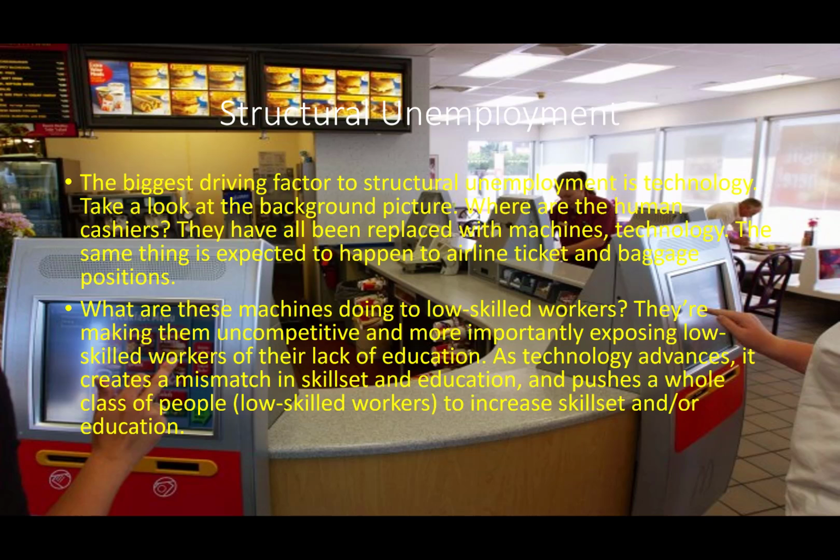Structural unemployment. The biggest driving factor to structural unemployment is technology. Take a look at the background picture. Where are the human cashiers? They have all been replaced with machines, technology. The same thing is expected to happen to airline ticket and baggage positions. What are these machines doing to low-skilled workers? They're making them uncompetitive and, more importantly, exposing low-skilled workers of their lack of education. As technology advances, it creates a mismatch in skill set and education and pushes a whole class of people to increase their skill sets and or education.